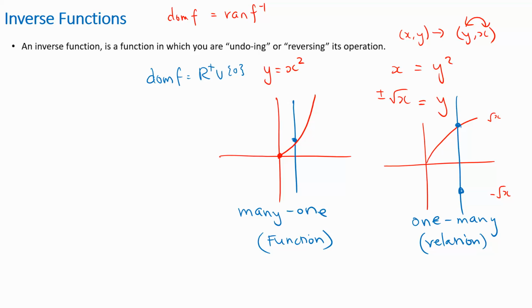But does it have to be R plus including 0? No, it doesn't. And this is where a lot of students are stuck in this idea that you have to go to the bare minimum. No, you don't have to. You just need it to be a function. Now there's a specific type of function this is, and this is where the second property comes in. The first property was domain of f becomes the range of the inverse, and the range of f becomes the domain of the inverse.